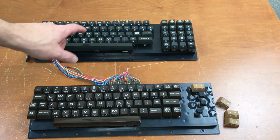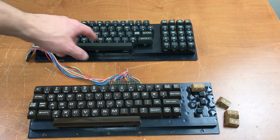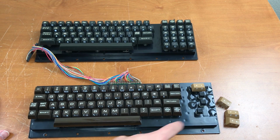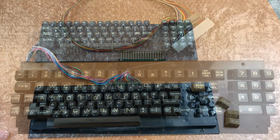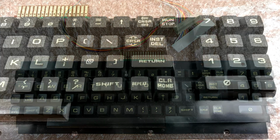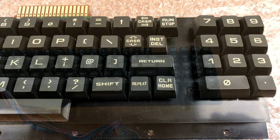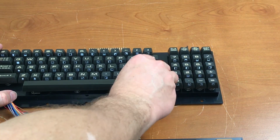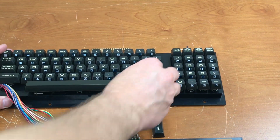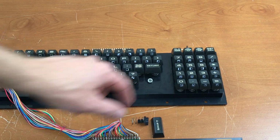Here is the keyboard from the PET. Now this is a graphics keyboard, not a business keyboard. So this has a 4x4 numpad, whereas the business keyboard had a 4x3 numpad. Here's a photo of a business style keyboard from the PET that I had restored last year, but I don't have that keyboard anymore. And if we look at the key stems on the PET keyboard, there's a key cap, and there's the separate key stem and plunger.